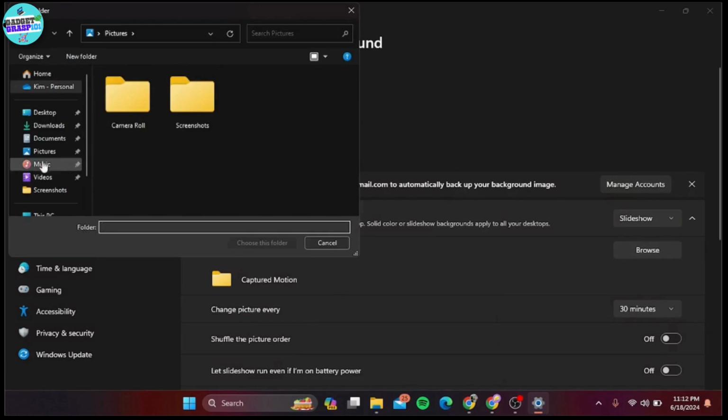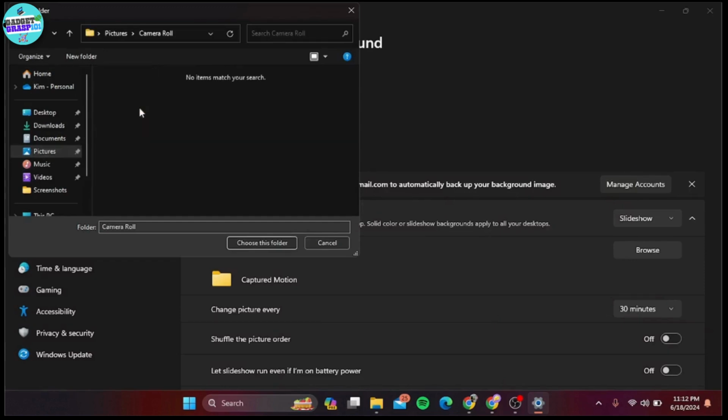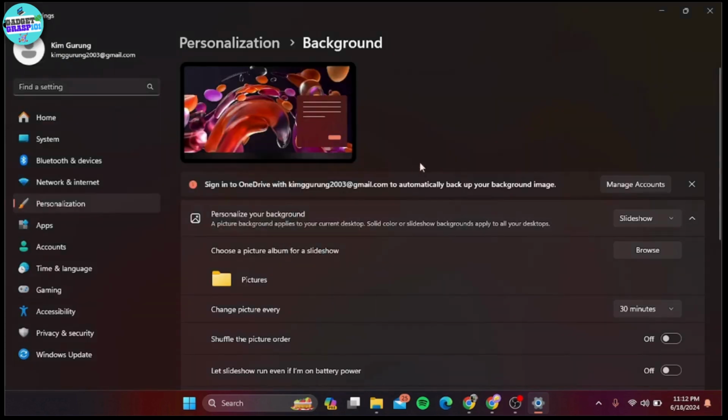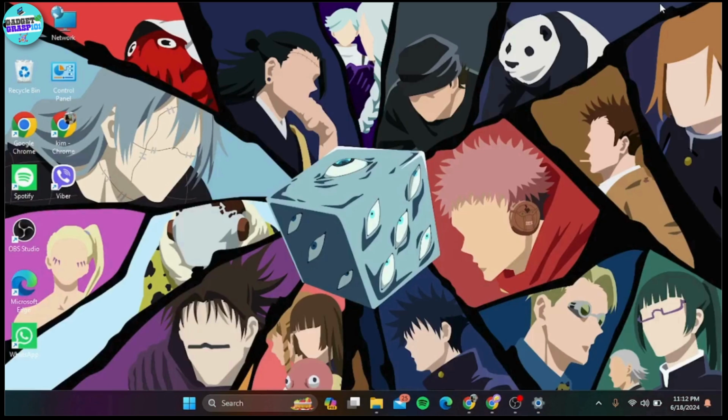Now set the downloaded picture as your new wallpaper. Like this. Next, we'll add some cool widgets using Rainmeter.